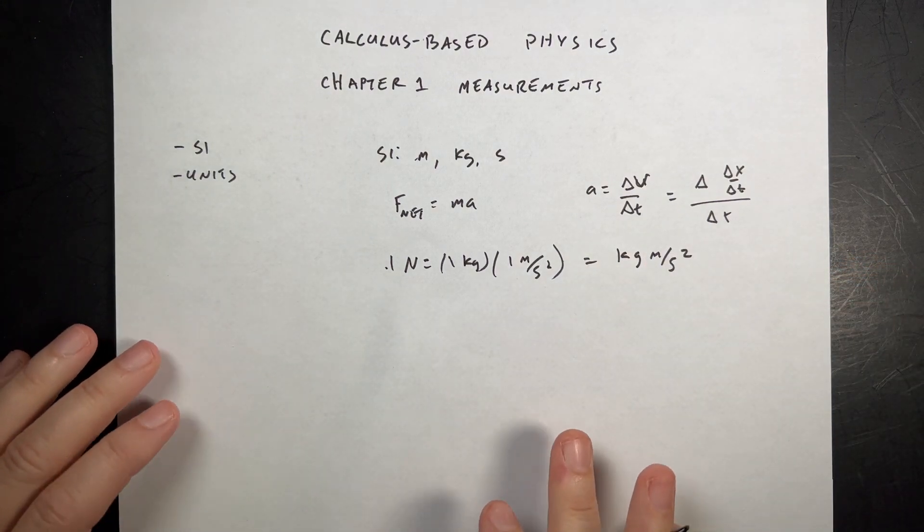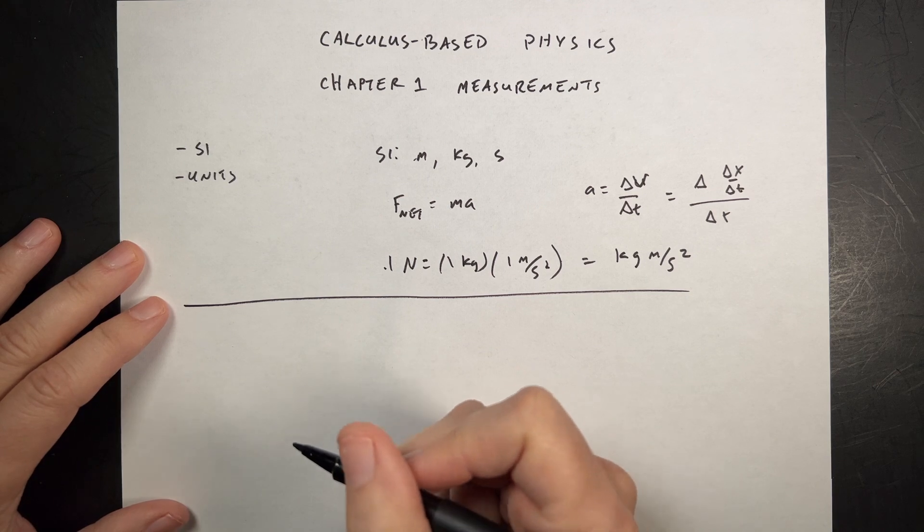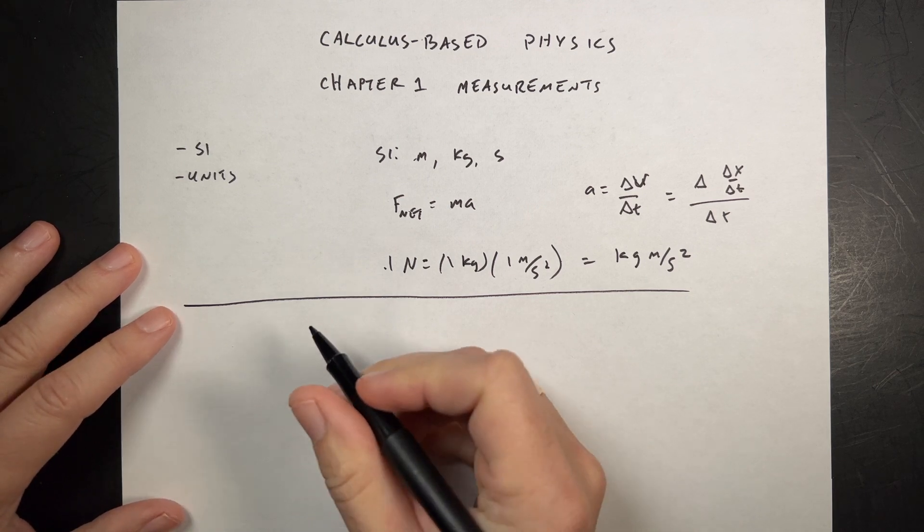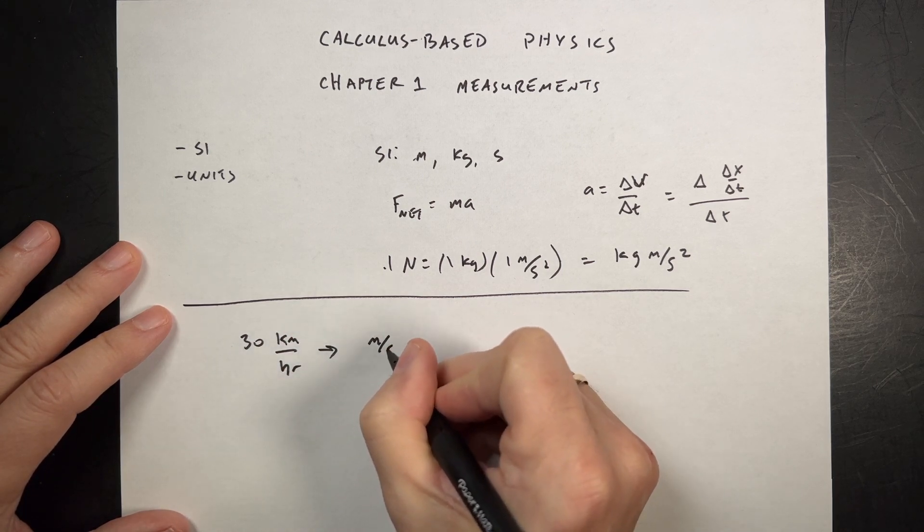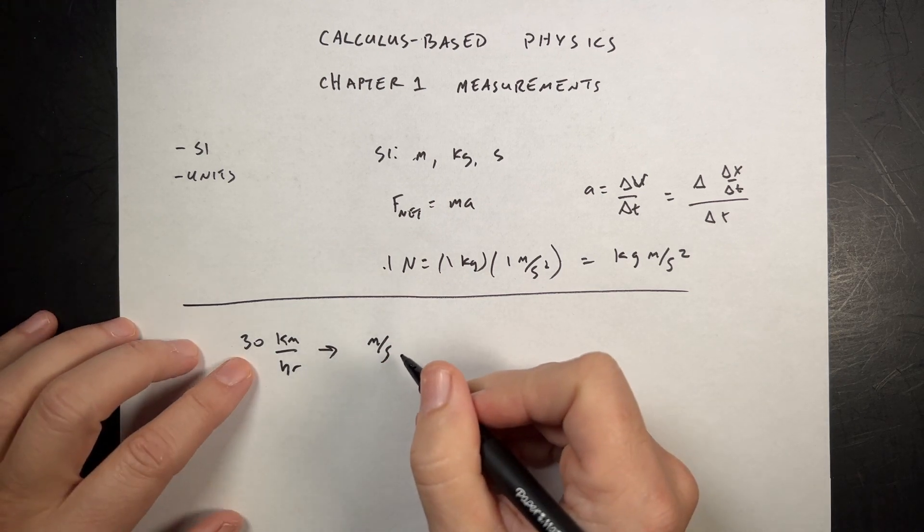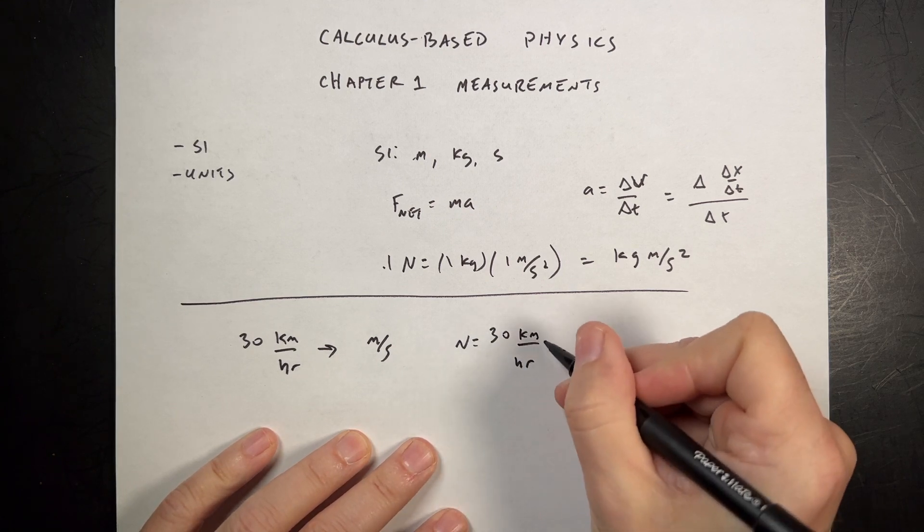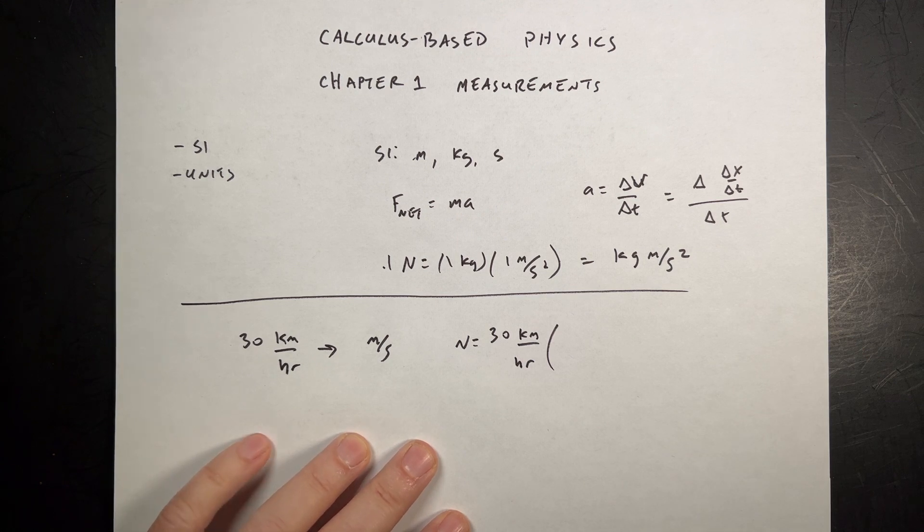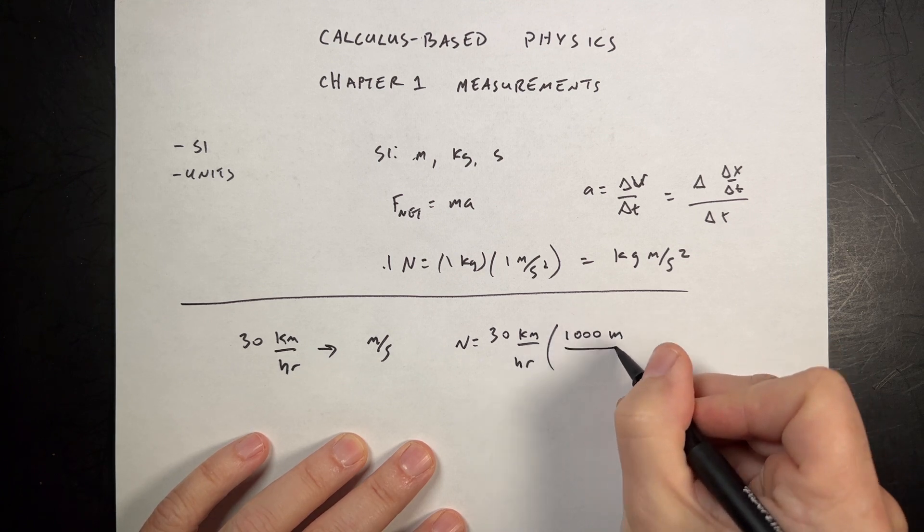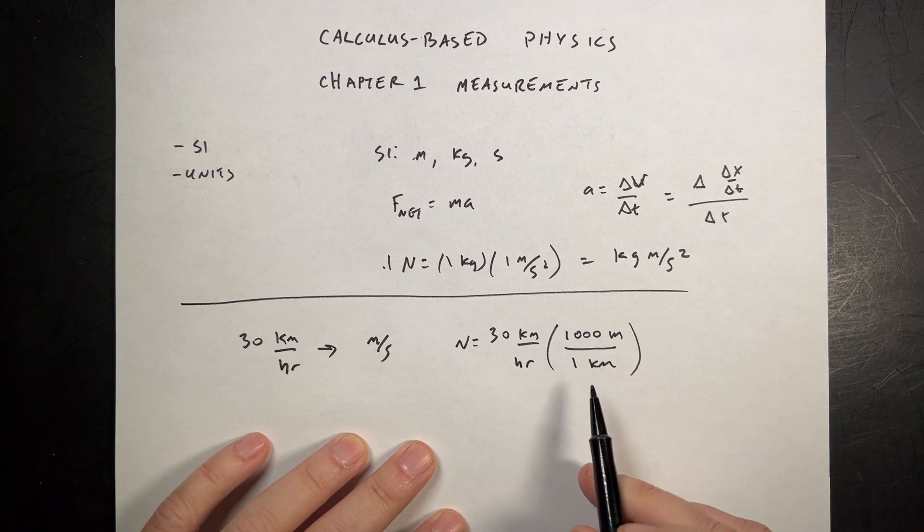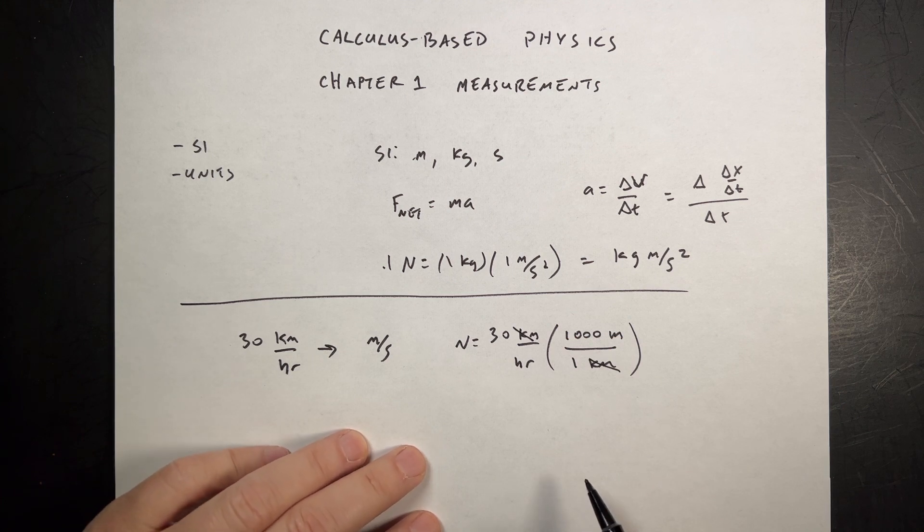Okay, let's talk about unit conversions, because that's one of the things that comes up a lot too. How do you convert units? You multiply by one. So let's just do a quick example. I want to convert 30 kilometers per hour into meters per second. So what we do is say V equals 30 kilometers per hour. And if I multiply that by the quantity one, I don't change anything. So I can do that. I can say 1,000 meters is equal to one kilometer. They're the same thing. So if that's true, then these kilometers, I can treat these as variables. They essentially are, and I can cancel them.